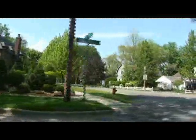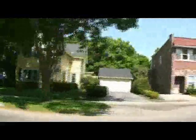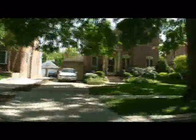Now turning south onto Ridge Road. And I'm heading west on Thornwood. Follow Thornwood out, it will take you to the beautiful Thornwood Park, where if you do wind up living here, your sons or daughters are going to wind up little leaguing it at some point during their career, most likely.